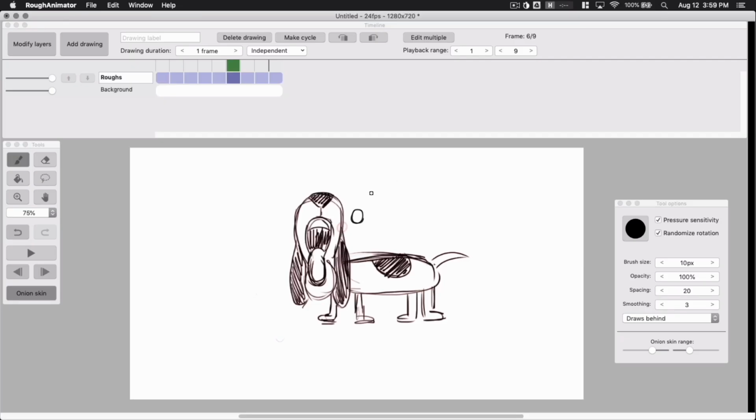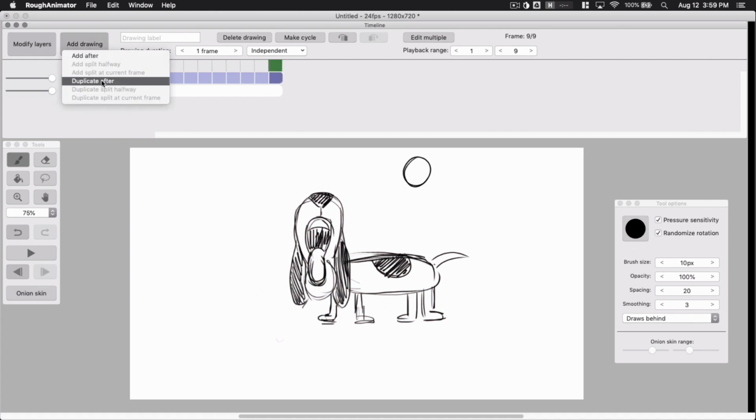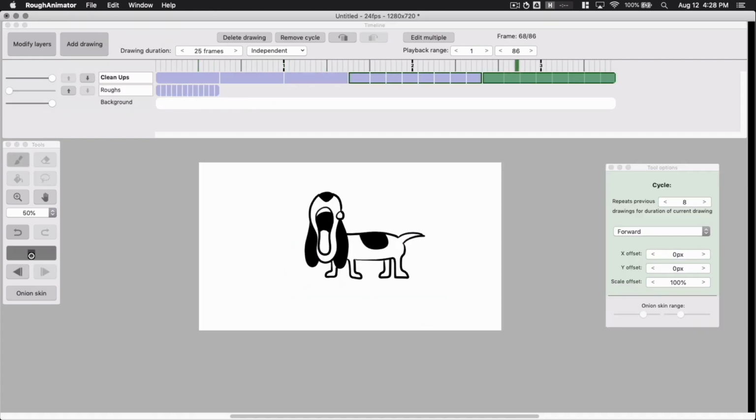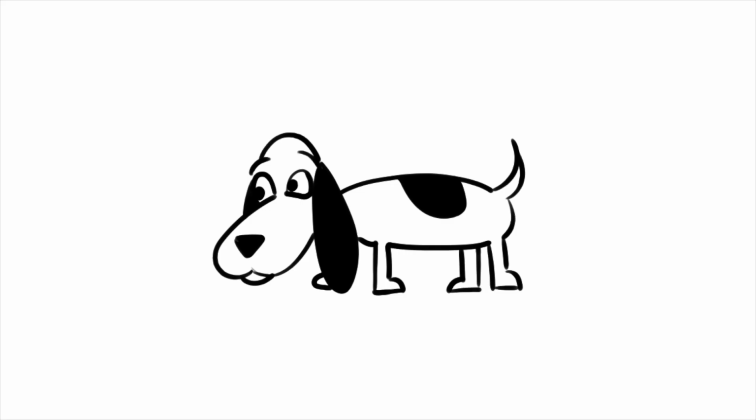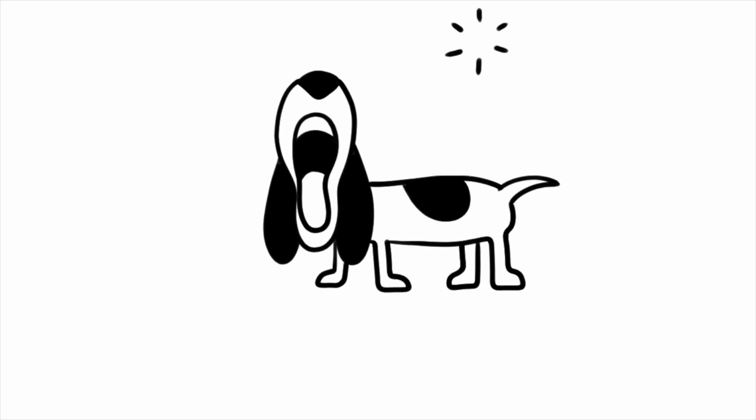Do you like to draw? Have you ever wanted to see your drawings come to life? This class will teach you how to make a 5-second animation with as little as 12 drawings. For our class project, you will learn how to animate a dog howling, complete with sound effects.